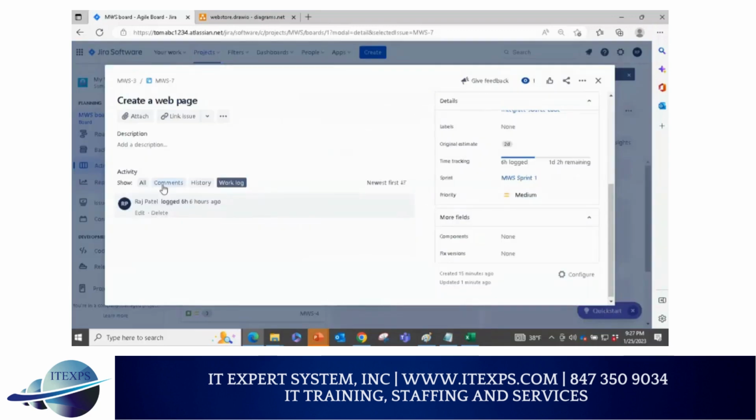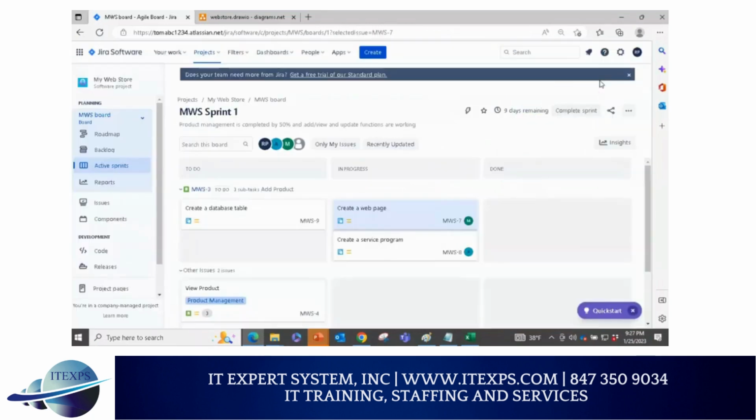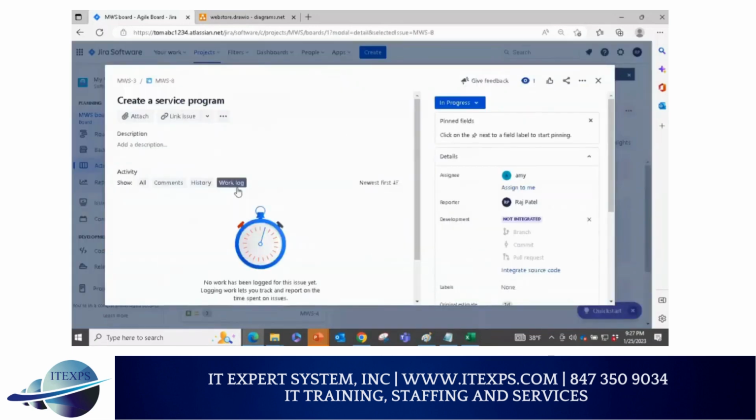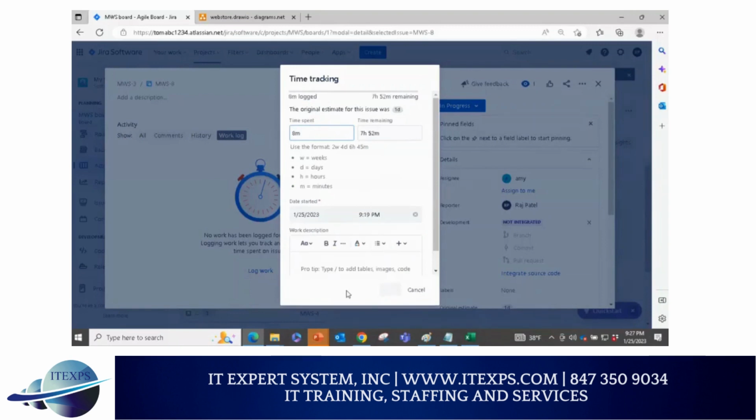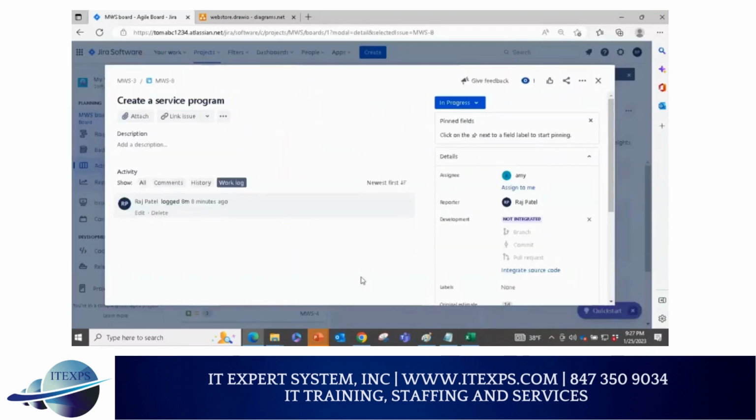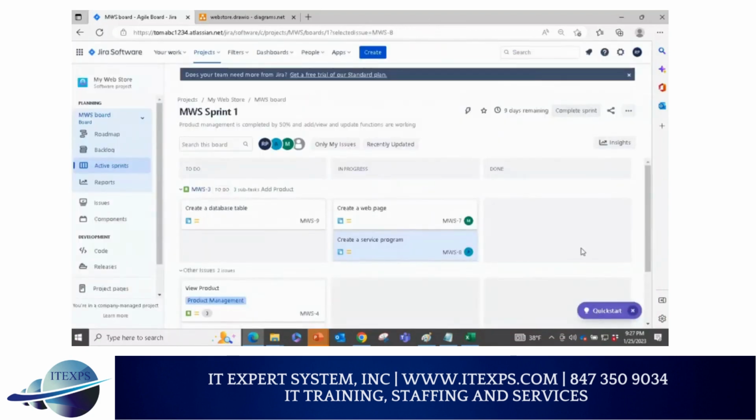And every time she can write a comment here, say completed wireframe. Just an example. So she writes a comment and she goes home and she closes it. Now Amy clicks on here. She will write a workload. She logs and says, I worked for almost 8 hours. And then saves it. So she is done. She can write a comment and done. So now we're done. At this moment, the next day comes.